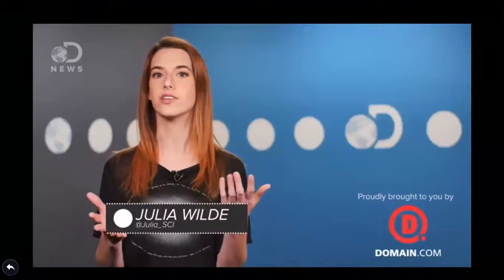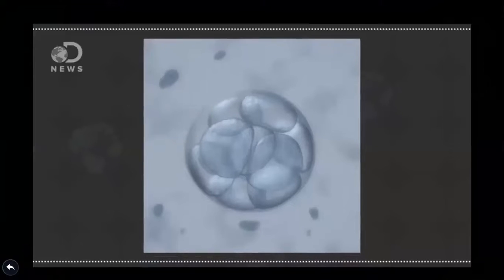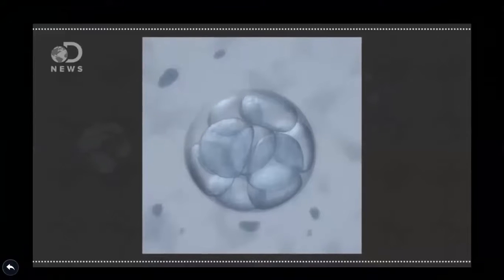Over 30 years ago, doctors successfully grew an embryo from a frozen egg. Back then, it was considered experimental and used for women who might undergo chemotherapy or other medical procedures that might harm their eggs. These women could freeze their eggs and use them at a later date. Now it seems to be all the rage.